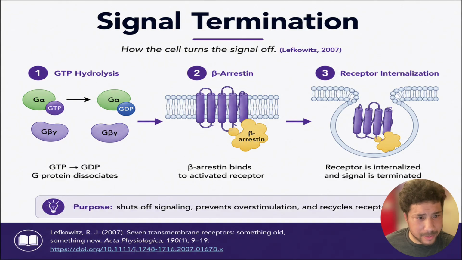In some contexts, beta arrestin and internalized GPCRs can initiate alternative signaling pathways. However, for the purpose of this overview, the major idea is that phosphorylation, beta arrestin binding, and internalization reduce conventional G protein signaling, and so second messengers are also removed. And then together, these mechanisms prevent overstimulation, control signal duration, and allow the cell to then reset itself.